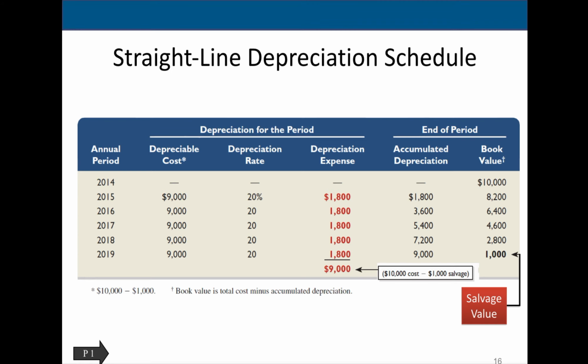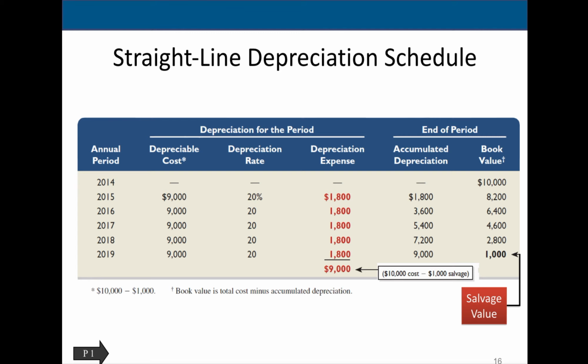So if I looked at a depreciation schedule for straight line, which again is basically just a spreadsheet that has it all listed out, you can see that the expense amount doesn't change year to year, and the percent of the total that I'm taking off doesn't change year to year. So each year I will remove or allocate 20% of this asset into expense.